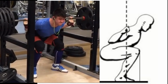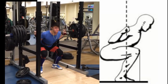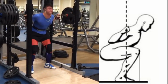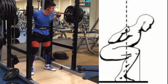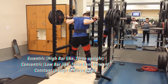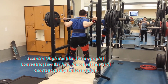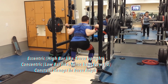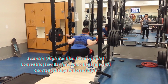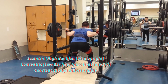The reason you don't want to be in this pancake position is because the bar alignment changes from midfoot to the upper top of your foot. And to not lose balance, you're going to fight back into a midfoot position. So let's recap my old squat form. For the first half of the squat, top to bottom, I would have an upright torso, high bar like squat. As for bottom up, I would have a pancake like bent over torso form for the rest of the squat, meaning I would have to transition from uprightness to a bent over position, causing instability and a less efficient squat.